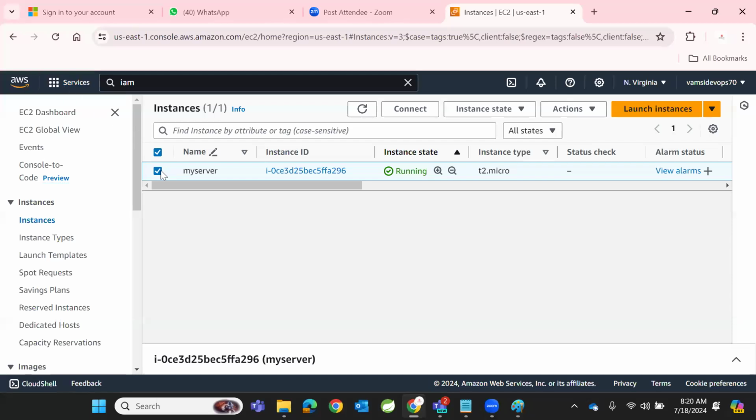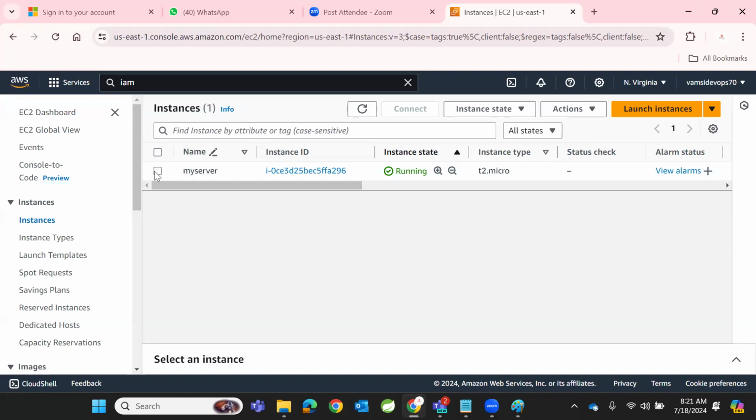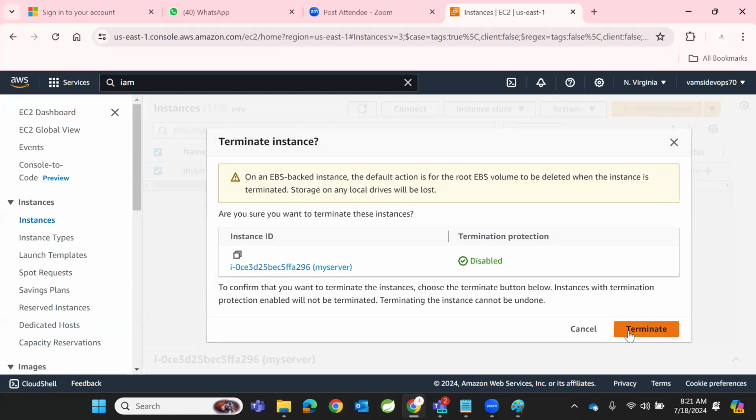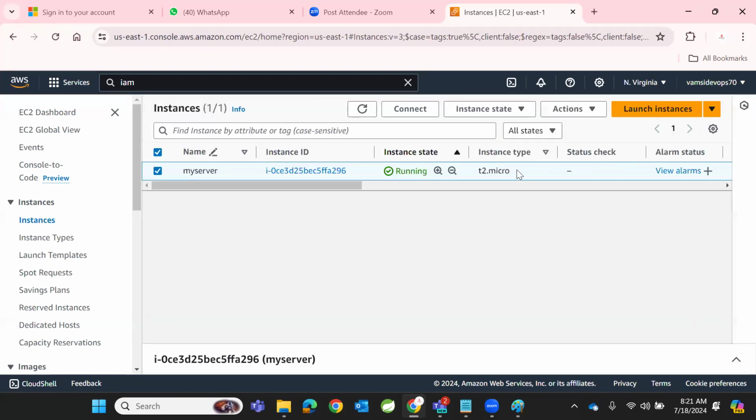Consider a situation where I am the new user added to this account, and I select this server and simply click on the terminate button, not intentionally but accidentally. What happens? This machine will be deleted permanently.